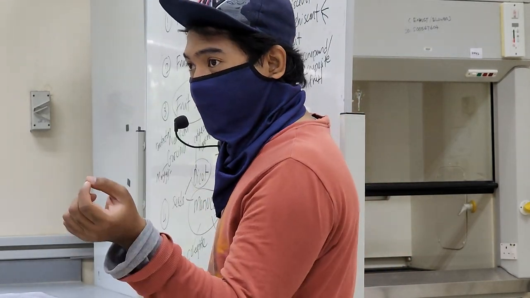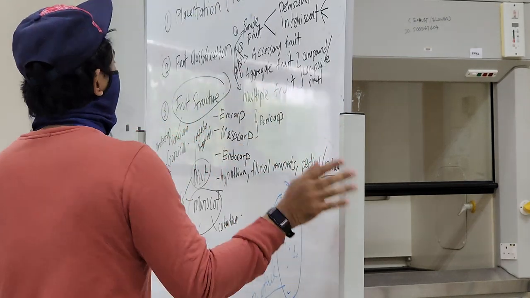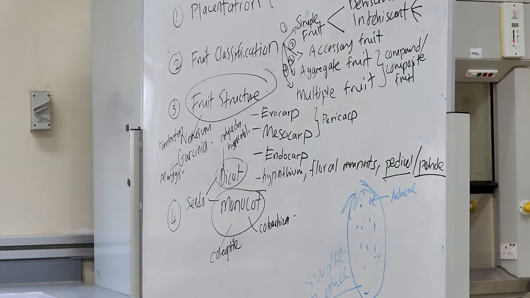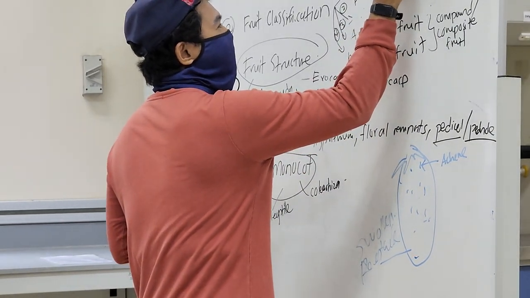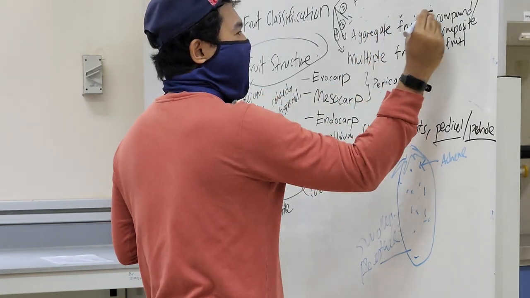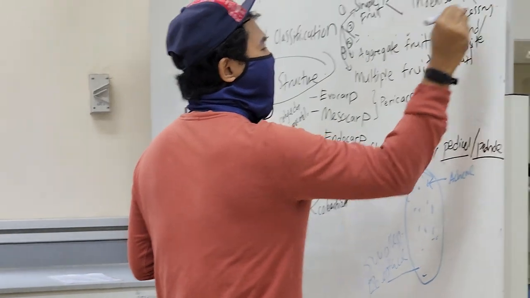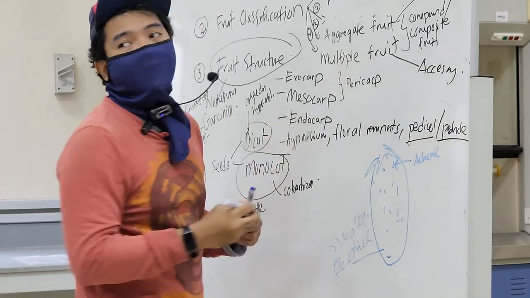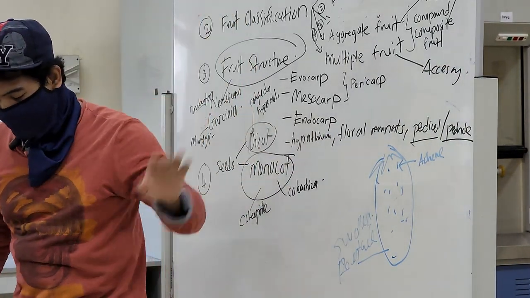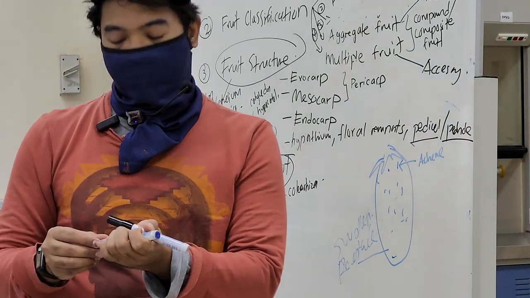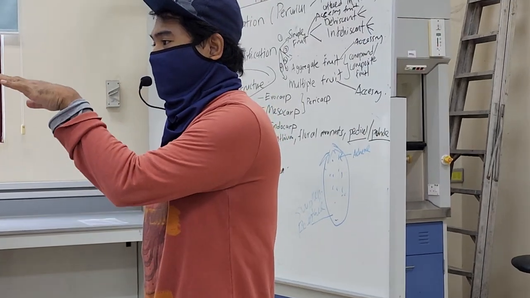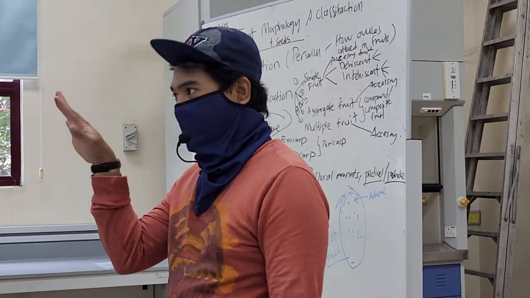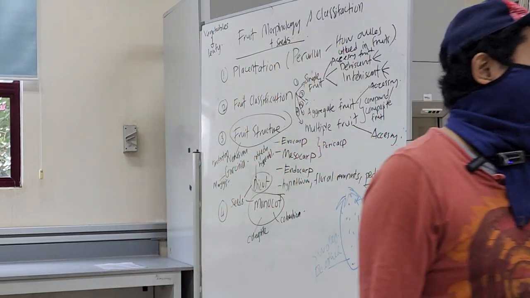Okay. So, I just want to highlight accessory fruit. Since it is not really a fruit, it can actually be under simple. It should be like this. When I was a student, I was always confused too. Accessory fruit can be present here, here, and here as well. It can be present under any category, as long as the part that gets swallowed up is not the ovary. Alright? That's why I give you the mind map. That is the basis. Get it? Understand? Okay. Good.